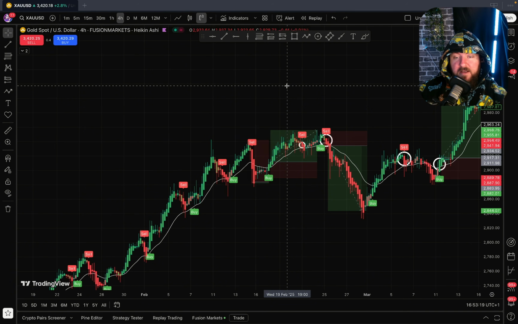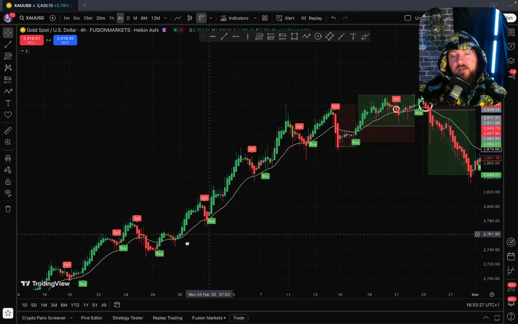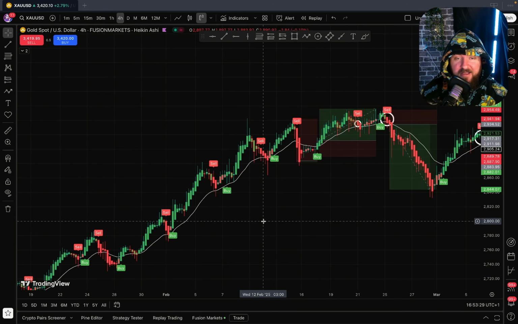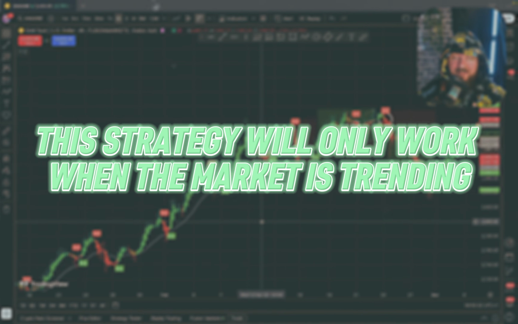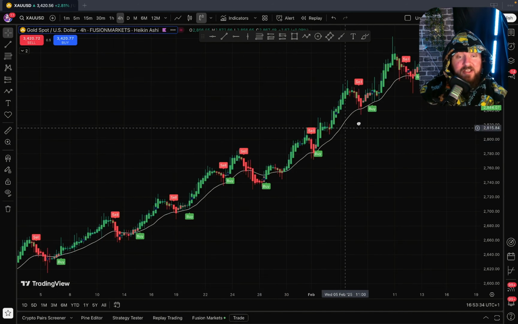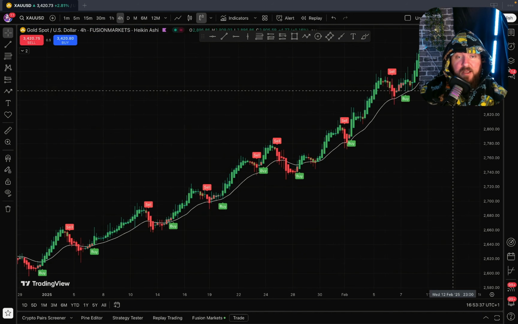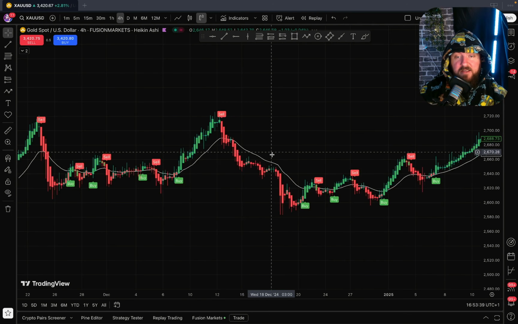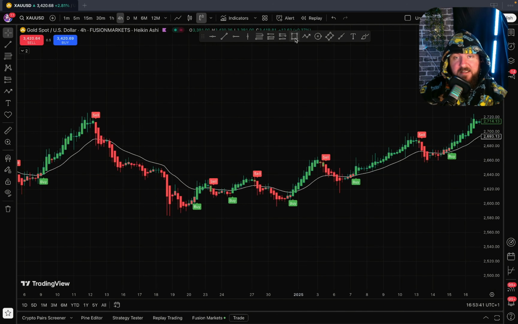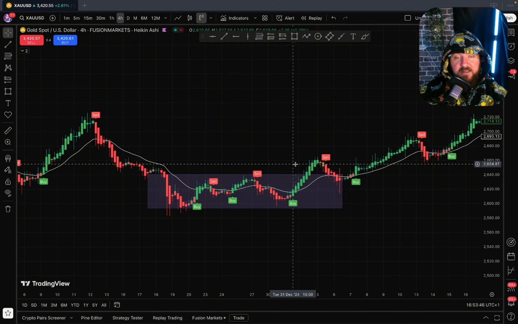But look at it. Let me tell you why it's working so beautifully: because it's in a trend. Now, does it work like this in a consolidation? No, it doesn't. So we're going to find a consolidation zone, and I'm going to show you how to deal with it when price is consolidating. So I class this as consolidation. Why do you think I class this as consolidation?